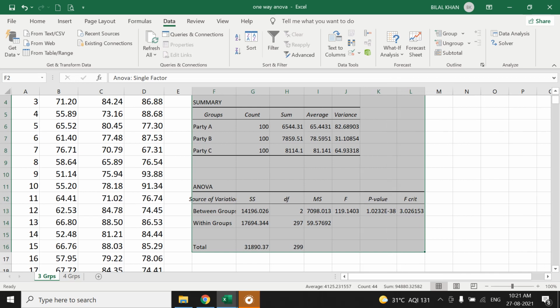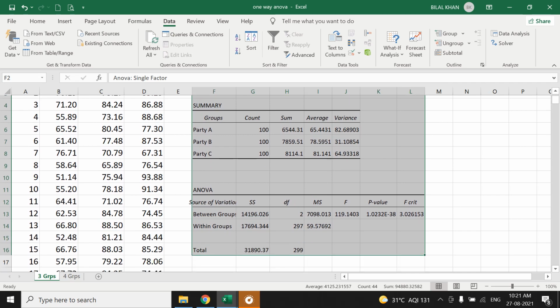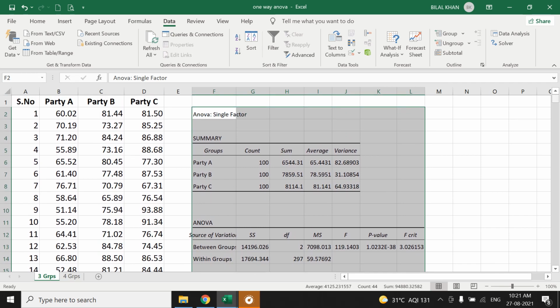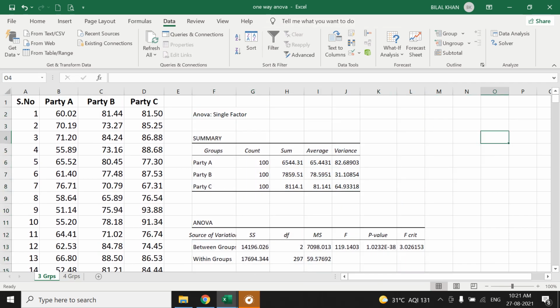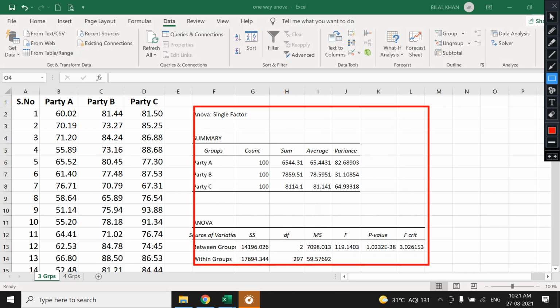Now sometimes you may be just given this data, the data that has been highlighted, which you can see. So you may be just given this particular data and you may be asked, you might just be given this only, you may not be given this.